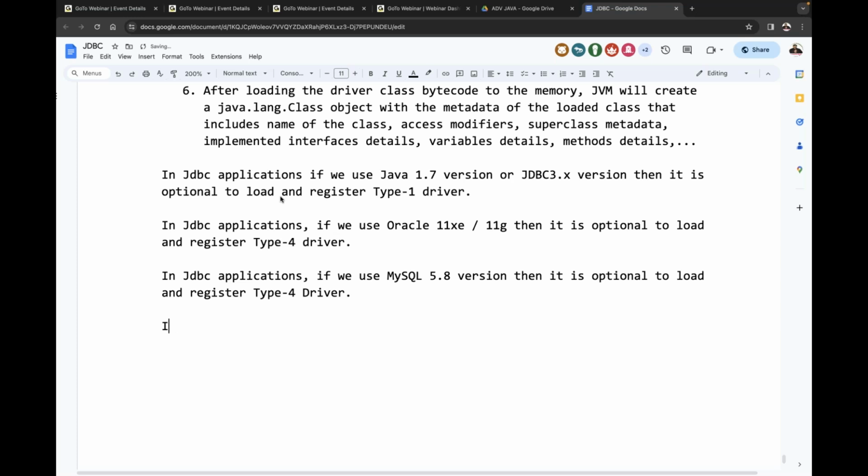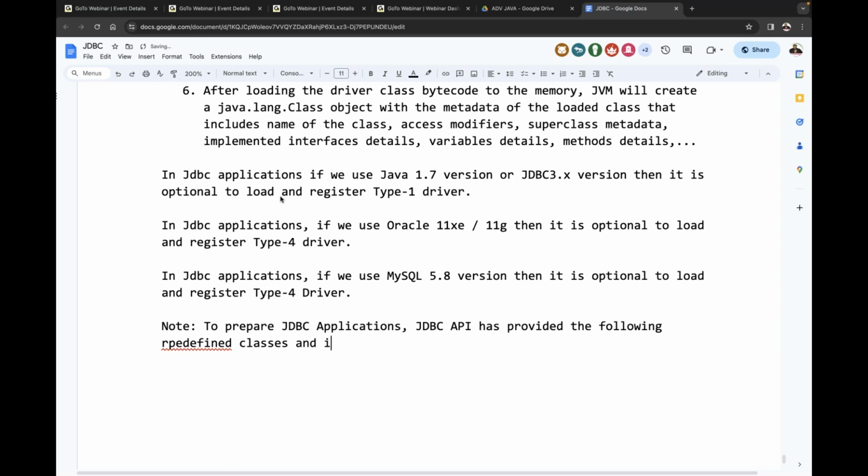To prepare JDBC applications, the JDBC API has provided the following predefined classes and interfaces, in the form of the packages java.sql and javax.sql.